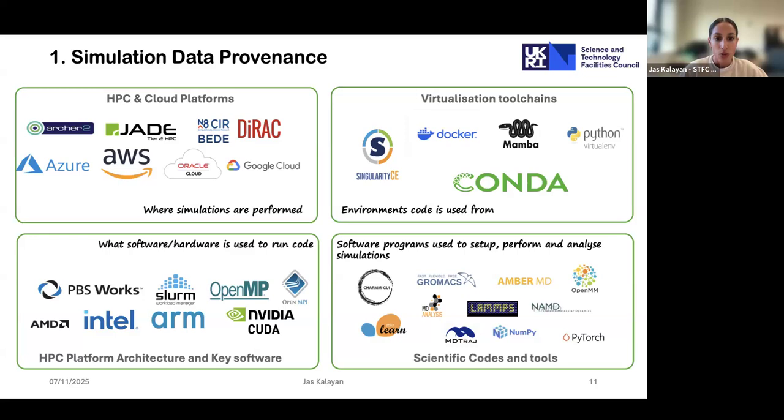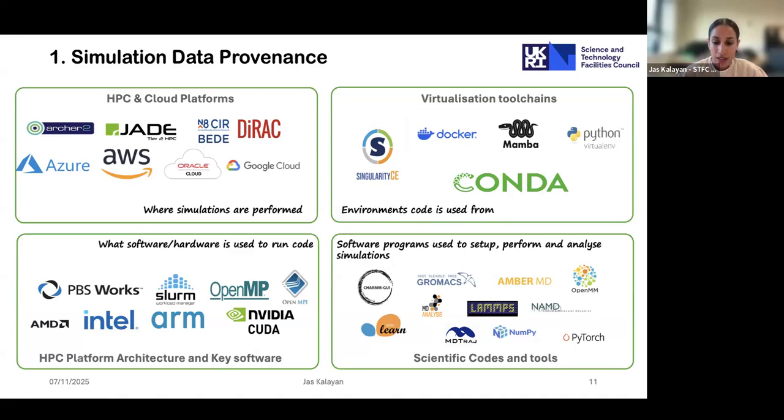And then there's also the software and hardware that is used to run the code, and the environments that the code is used from. So we might be virtualizing our software and then running from there. And then the final component, which is the main thing for BioSim, is the actual software programs that we use to set up, perform, and analyze our simulations.